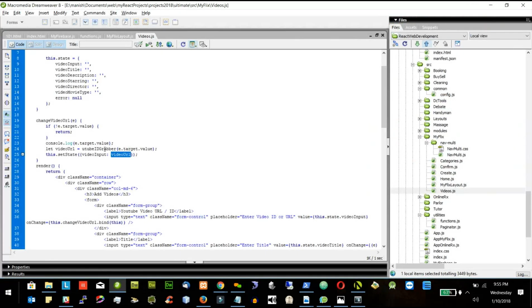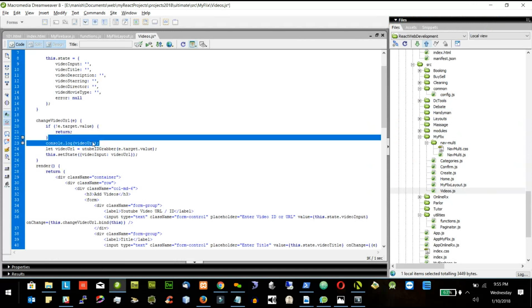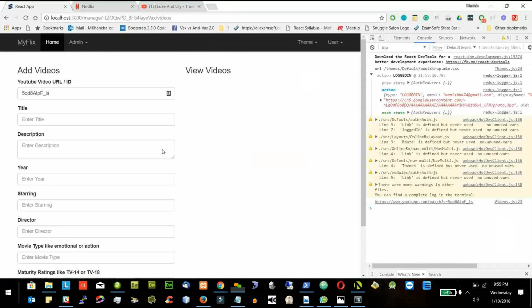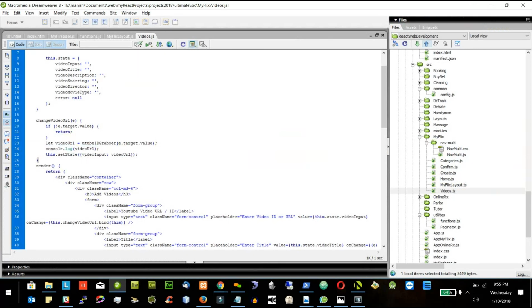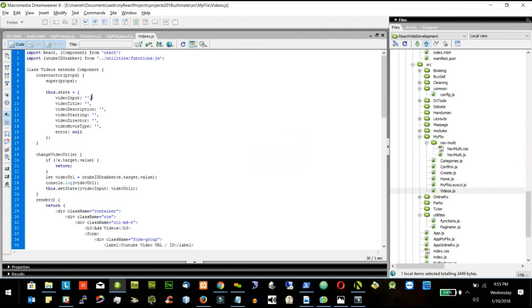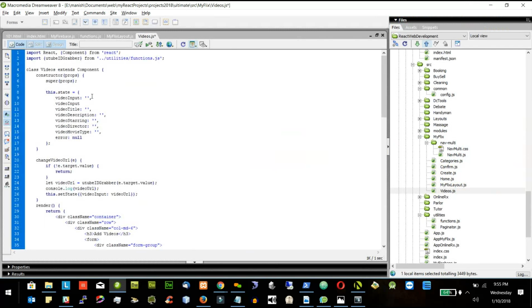So let's check this one here in the URL. Again, I will try. I will put the URL, but it takes the ID. Okay, so I need the ID, or maybe I can keep the URL as it is. I will create another state variable called input ID equal to empty string, and maybe I will update only this input ID and I'll keep the URL as it is.